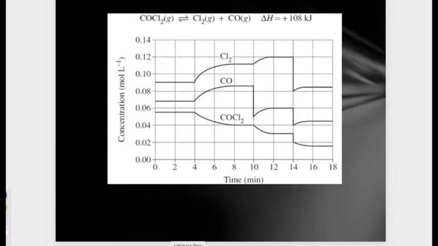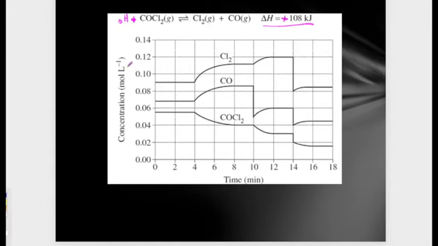Okay, this is a great one to go over. So here's my reaction system. COCl2 is a gas, and it decomposes to form chlorine gas and carbon monoxide gas, and right away I'm told that it is an endothermic reaction. So remember, with Le Chatelier and equilibrium, endo- and exothermic, we want to think about heat energy as a reactant or product. If something is endothermic like this, we are adding energy overall. Therefore, we can say that heat energy is like a reactant, okay? So I could rewrite it just like that. That may help us think about what has happened to this system.